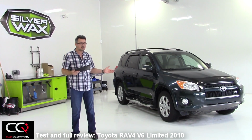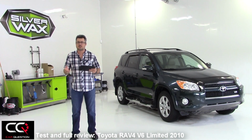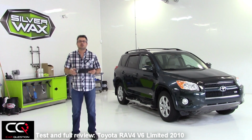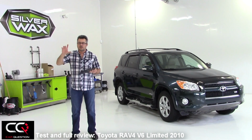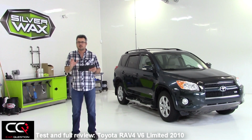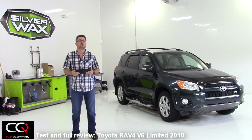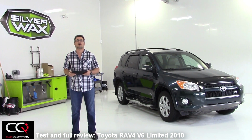Right now for the 2010 version, 2 things to be careful: the exterior paint, wax it, wash it during the winter to be sure that there's no rust who's gonna appear on it, and be careful with that rear door, the hinges on there. It's a little bit fragile, so there's a lot of weight on the door, so be careful when you open it. The interior also, apply some product to protect the interior, to make sure that there's not gonna be a lot of stress appearing over time. If you have children, be careful, warn them, because you want to keep your interior clean.